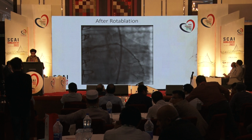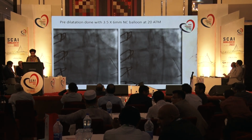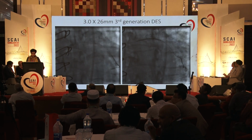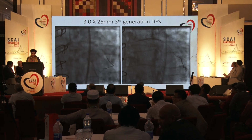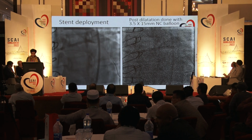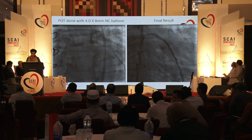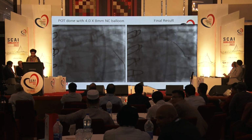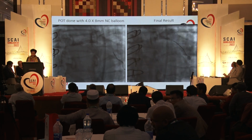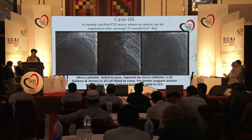After that, we did a thorough job of pre-dilatation, first with a 3.5 NC balloon, and we went up to high pressure. Only then did we take our stent, we deployed it, did post-dilatation, we did POT optimization with the 4 by 8 NC balloon, and this was the final result. So preparing a calcified lesion is crucial before deciding to put in a stent here.